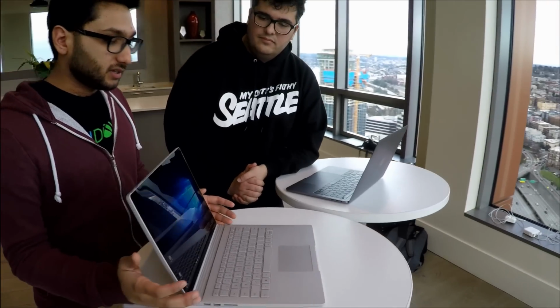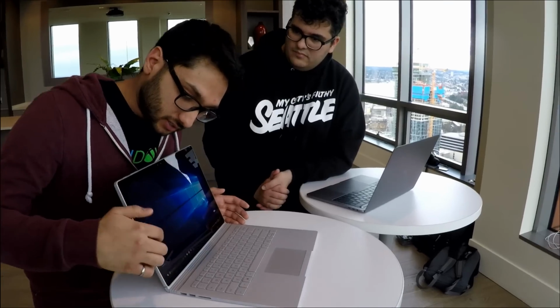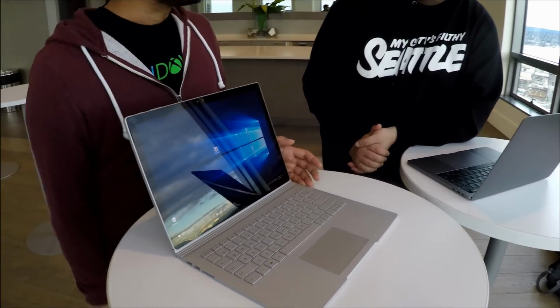One really interesting part about the Surface Book is that the screen is actually detachable, and you can use it as a tablet, which is great for a couple of reasons. But for me, the biggest thing is that you can use it as a touchscreen. There are a lot of simple actions that you sometimes do with a mouse, like moving a folder around, that you can just do so naturally on a surface.